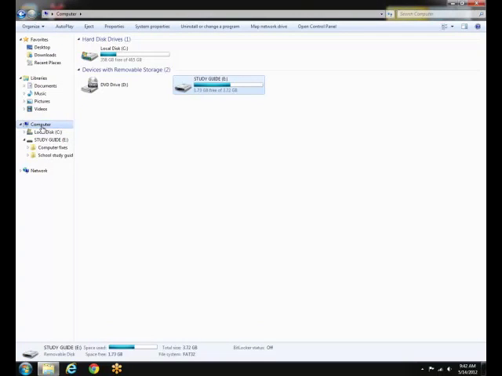Now, if you had plugged this in and it was labeled something generic, the easy way to rename it: right-click on it, rename. Computer fixes. If this was just a USB key that had computer fixes, this would be a better name for it. Now, I didn't name it computer fixes because it is limited in length of name, so comp fixes is good.